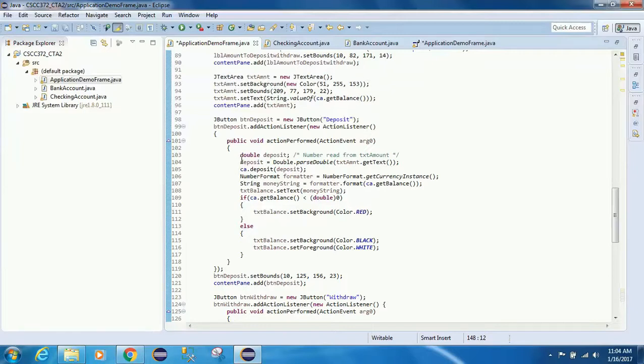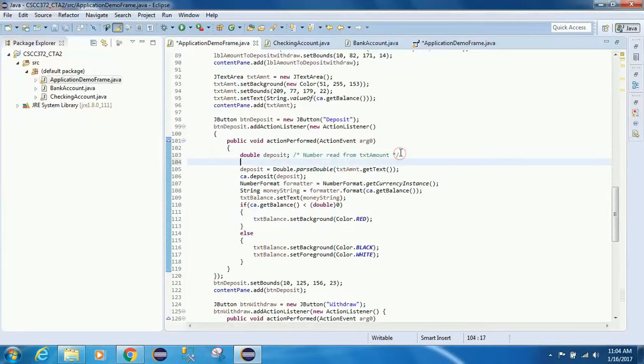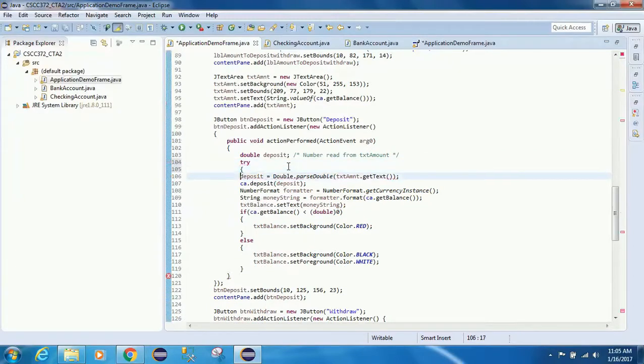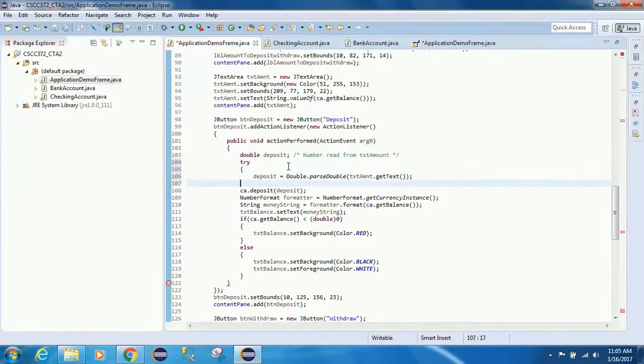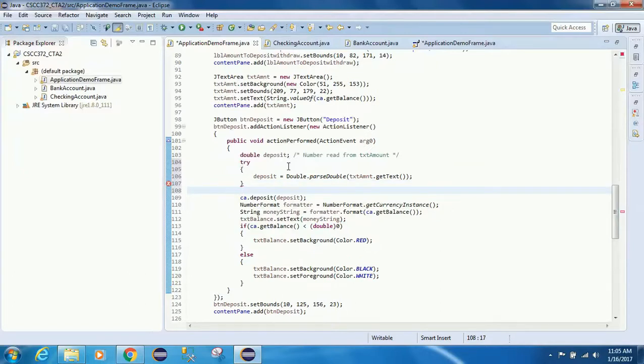So here we get the deposit amount. What we want to do is, when we read the deposit amount from the text amount box, put that in a try block. If we're unable to parse the text into the form of a valid double, then we want to throw an exception.